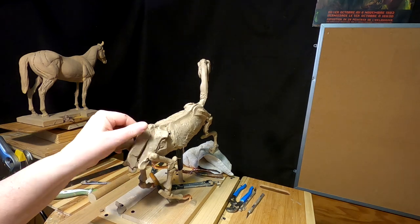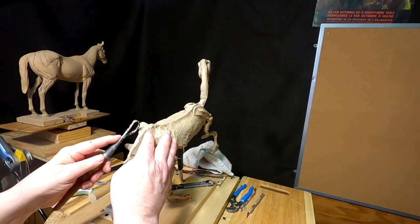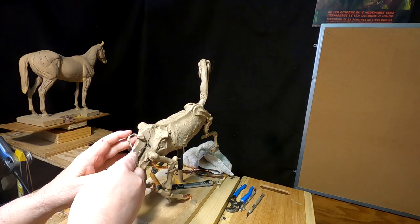I'll adjust the profile of the rear as I work on it. All right, I'll come back when I get to a point where I can show you what I'm doing.